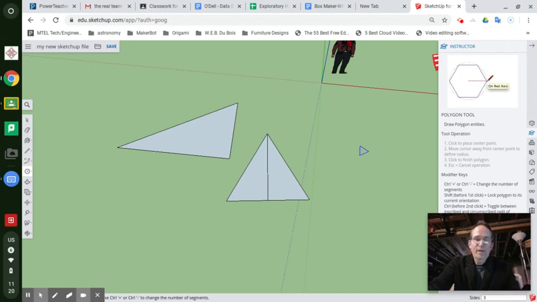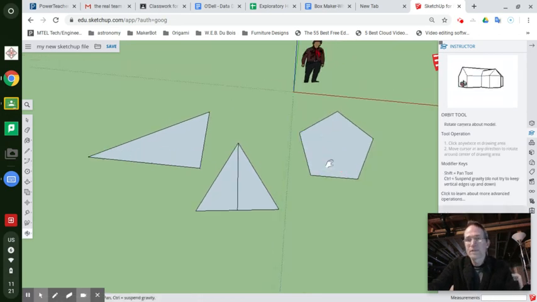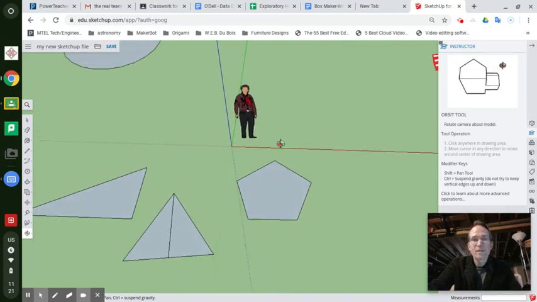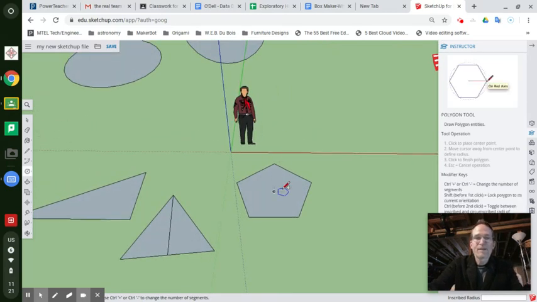If you choose 4, you're going to get a rectangle. How about 5? Enter. And if you see it show up here, then you have 5 sides. What is the name for a 5-sided shape? There's a building with its name in Washington, D.C. Penta. How about 6? Go back to your polygon tool. Choose 6 sides. That's a hexagon.